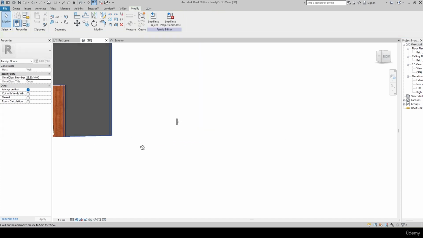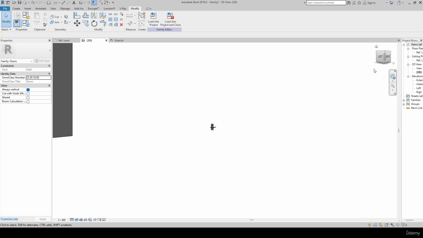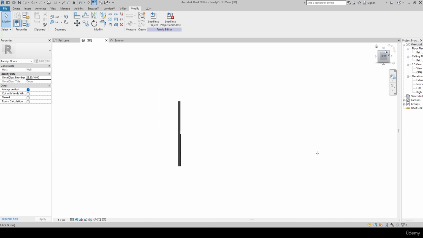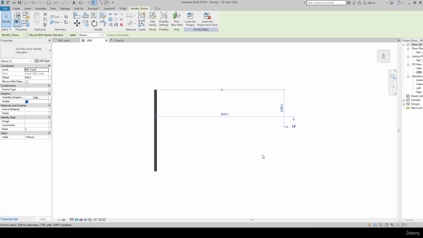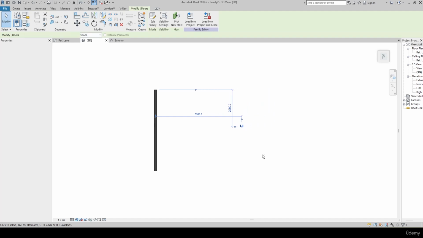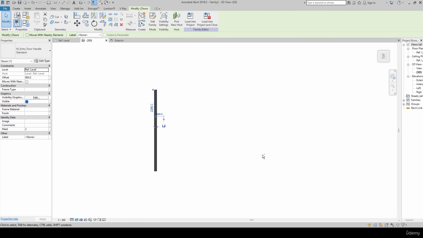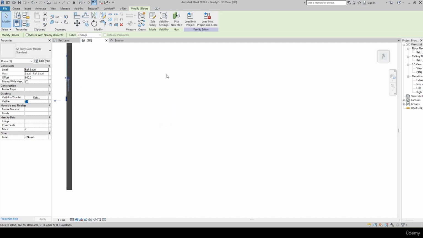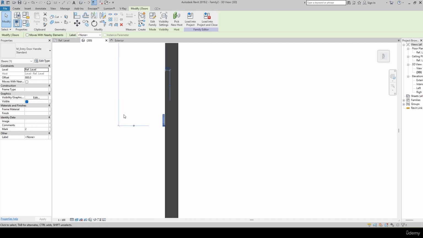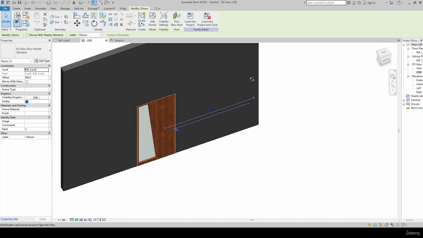Now I'll go to the back, so I'll go to the left, I'll go to the top. Now I'll use the command AL if wish. Let's go to this. Okay, now I'll go to the 3D view.